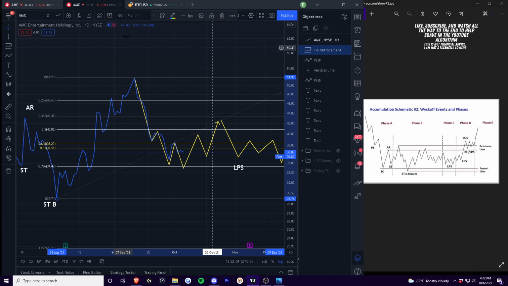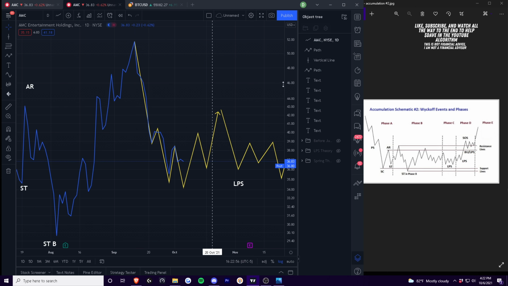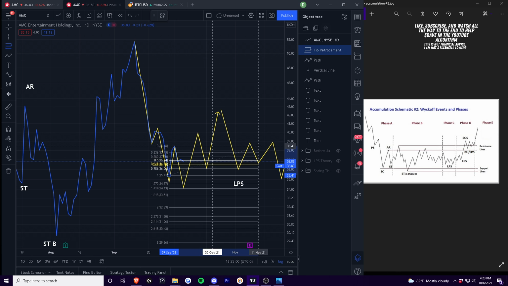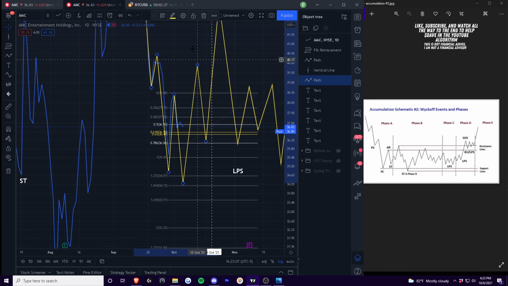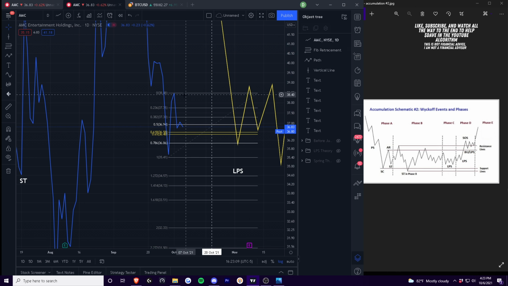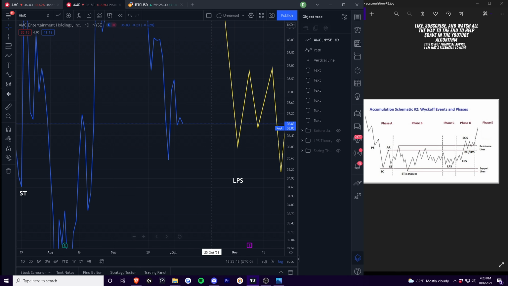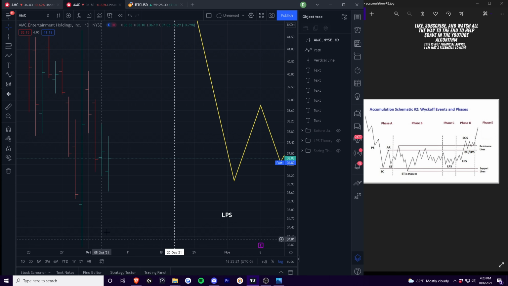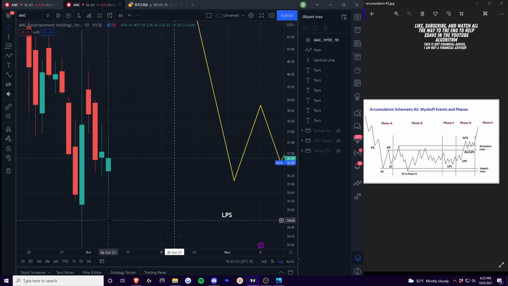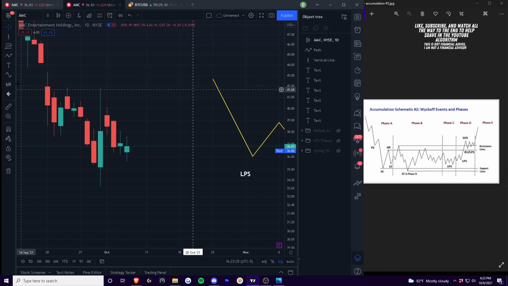Wait, hold on. No, this is the wrong fib. I'm sorry. The near term 786. That's what we want. I don't know why I can't... Oh yeah, this is it. Sorry. So I still wanted this 786. What is going on? I can't get the right fib. I'm nervous because I'm doing this on live stream. My live stream is messing me up right now, and I'm on lines too, so I can't tell. That's what it is. I need candles. Sorry. Okay. Yes, this is so much better.